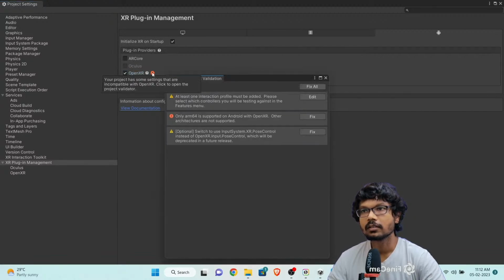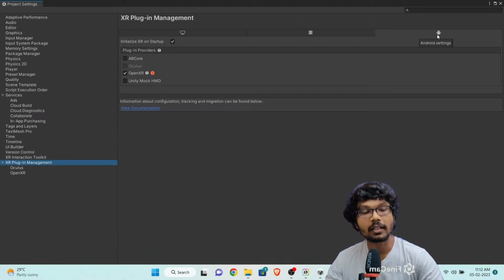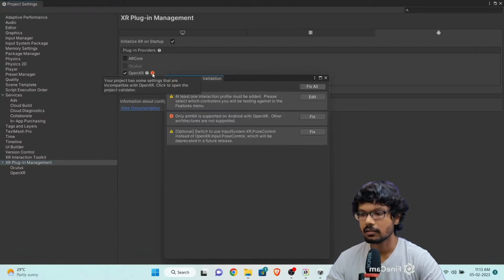And then you click on this tiny red icon. So you can see the XR tab. In the project settings, we go to XR Plugin Management and click on that. Since you are already in an Android project, your Android tab would be open. Then choose OpenXR here and click on the red icon.